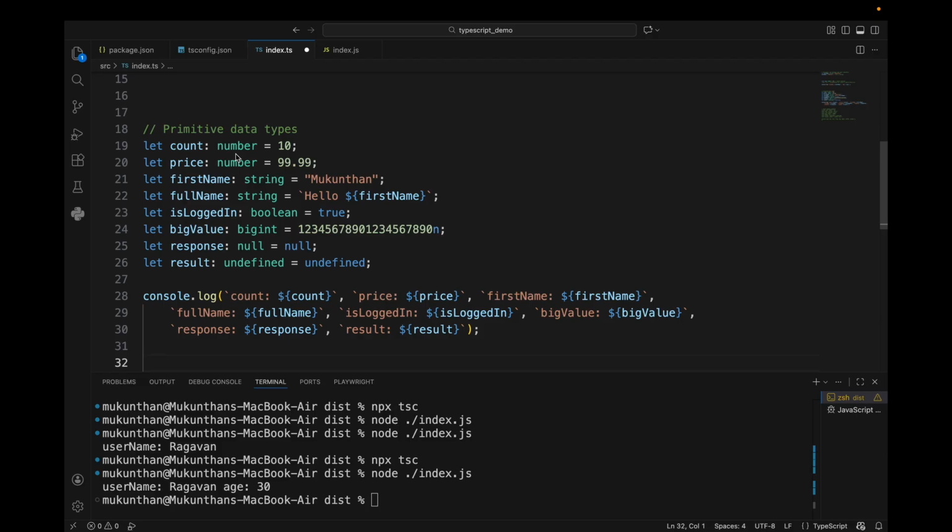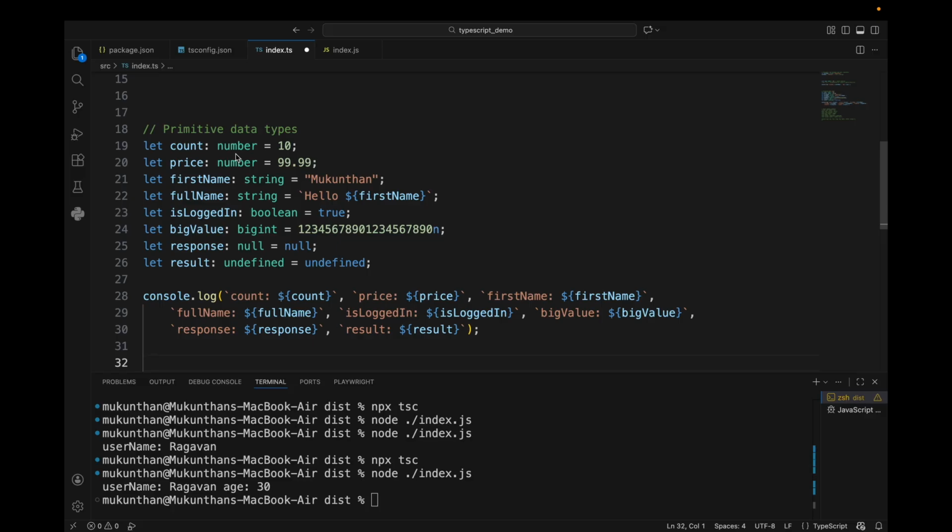Yes, we have multiple primitive types: number, string, boolean, bigint, null, undefined, and also symbol. In QA terminology, you may not need the symbol. However, if you are interested to learn about symbol, you can definitely learn it. But for our scope, it is more than enough. So number, string, boolean, bigint, null, undefined. Number, as you mentioned, can take any number, including decimals and negative numbers. There is nothing called float or negative numbers. Everything will come under the number.